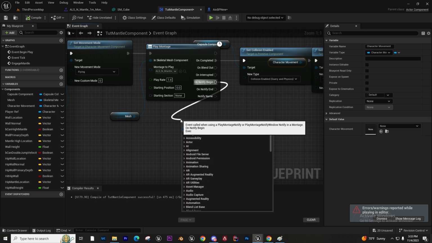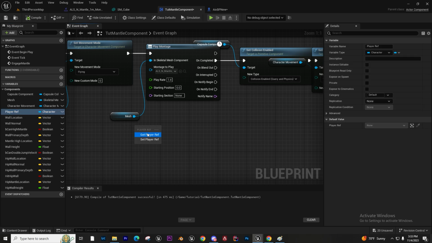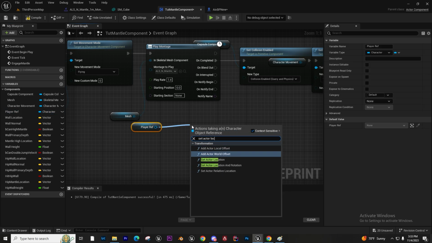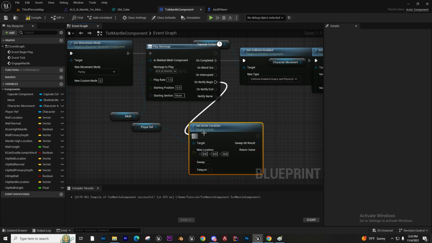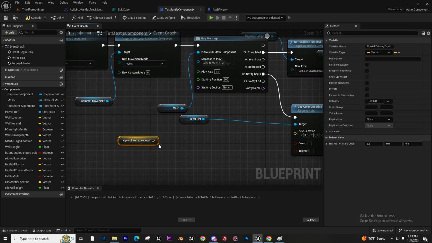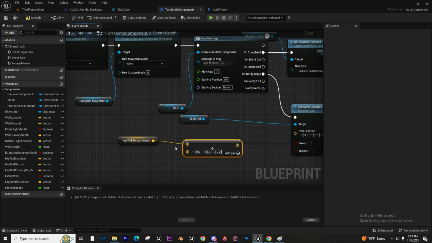We'll just do set actor location, and use our vectors. Set actor location. We're just gonna get our primary depth. We're gonna add it. We're gonna get our wall normal.